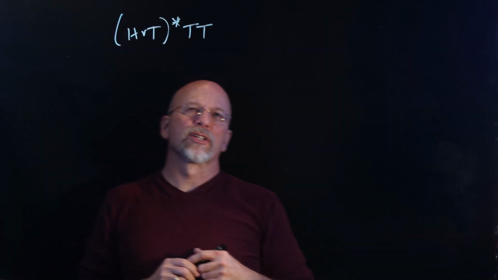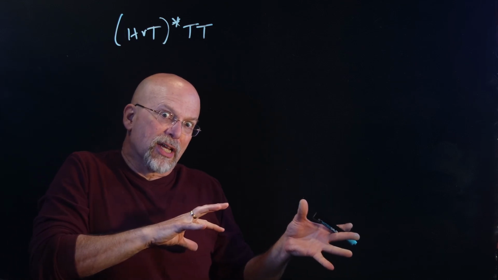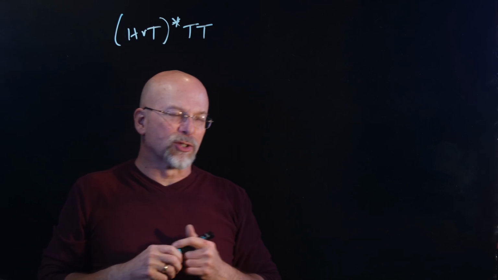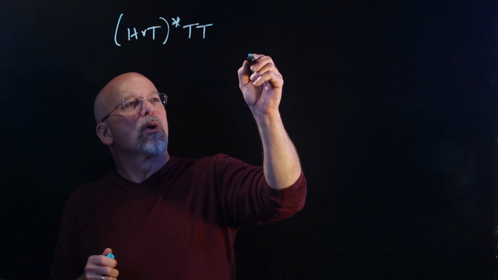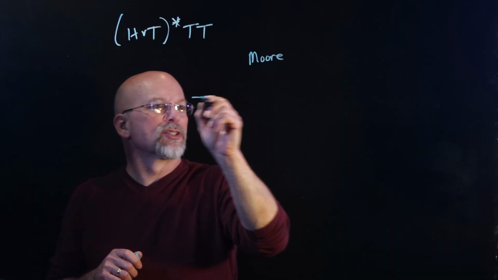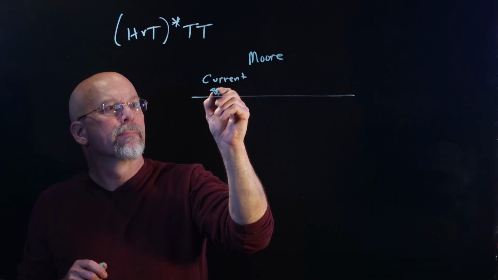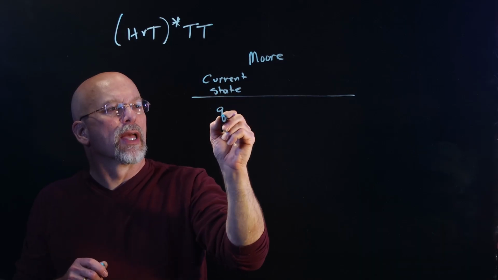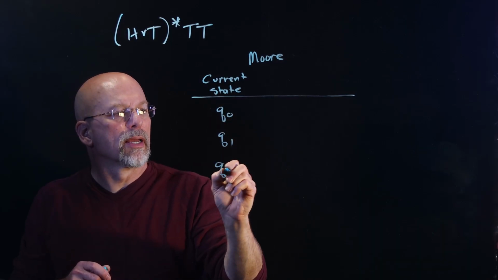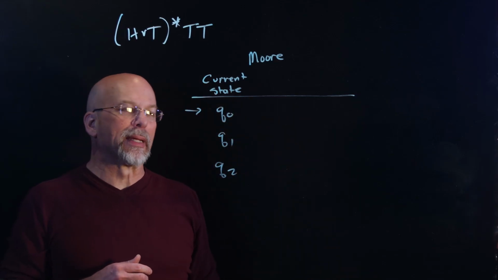Before we move to another example, let's talk a little bit about another representation. Rather than looking at the state diagram, we can also do the state transition table. Now with the Moore machine, the transition table looks a lot like the transition tables we've used before. You start out with a current state, right? And we had three of them. We had Q0, Q1, and Q2. Q0 was our initial state, our beginning state.